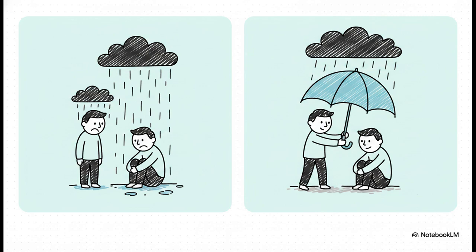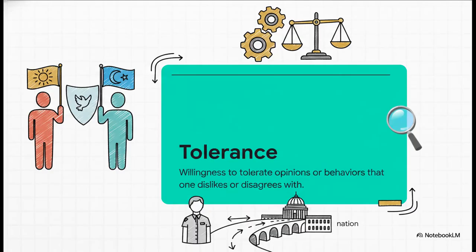Finally, tolerance. This is simply the willingness to tolerate opinions or behaviors you personally dislike. In a world divided into intense religious and ideological blocks, tolerance is what protects a nation from violent clashes. It ensures a civil servant remains neutral and highly effective, even during really volatile power transitions.